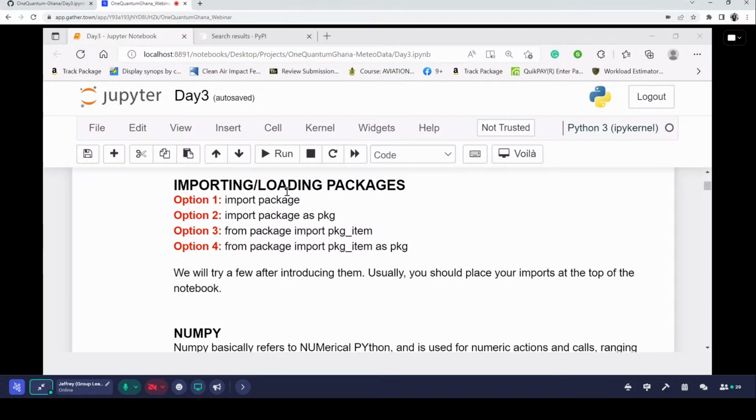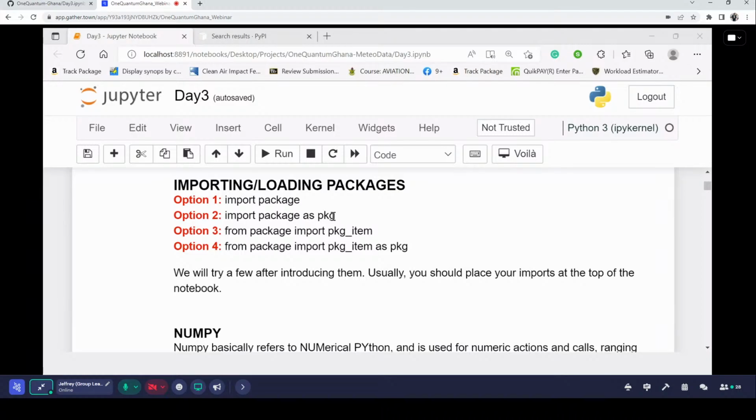Now, the second option is I can import the package as a very short name. Think of it as humans having nicknames. You probably have a very long name and your friends decide, okay, maybe that's too long to call you by. So they would abbreviate your name and use just a nickname to refer to you.